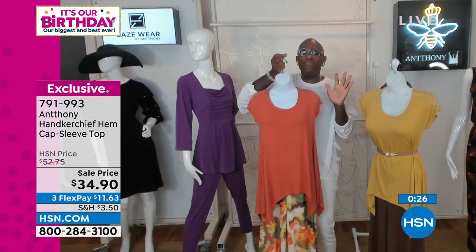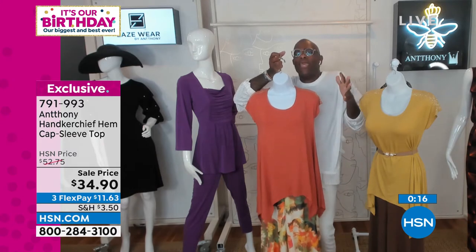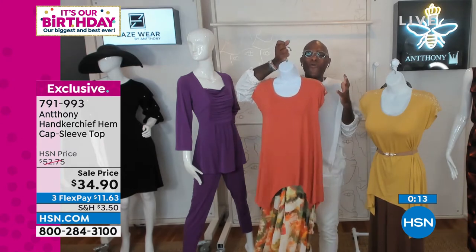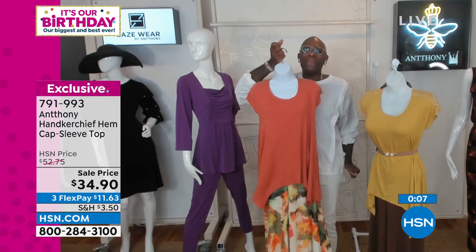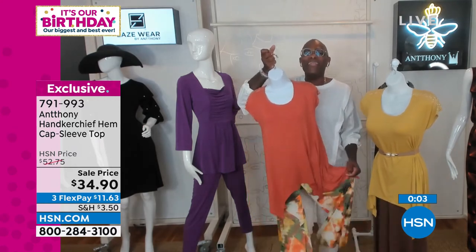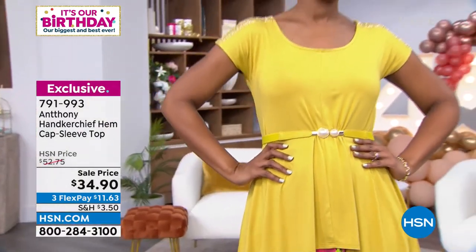One of my favorite couples in the world is Debbie Allen and her husband Norm Nixon. I love Debbie because she lives such a very outgoing life — she's a dancer. She really exudes what my customer is about: excitement, happiness. Her and her husband were out at a carnival party for Juneteenth and she had on a dippy top. Go Debbie! This is one of those kind of tops I can see her just rocking and living life. As we get older, it doesn't mean we have to sit in the corner — we can come out and do our electric slide and live life. This is the kind of top you can live your lifestyle in and have fun. It's so pretty and so effortless dressing.